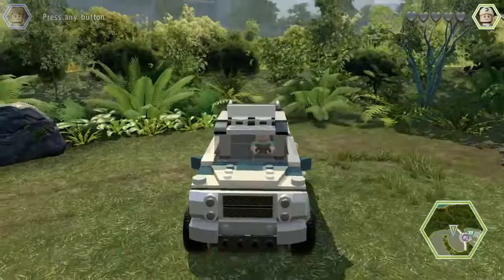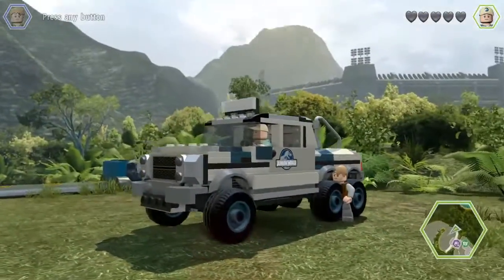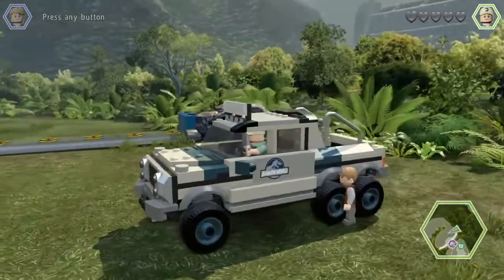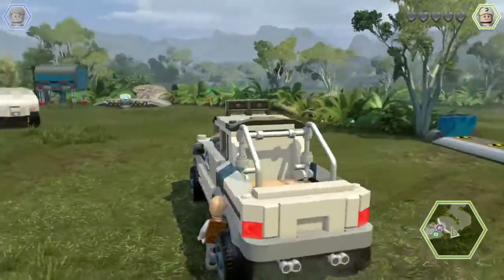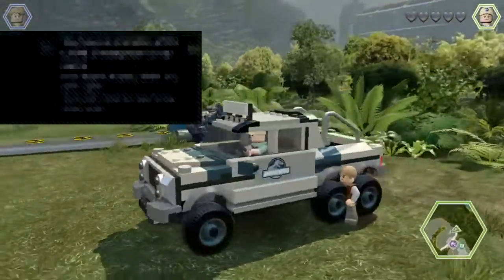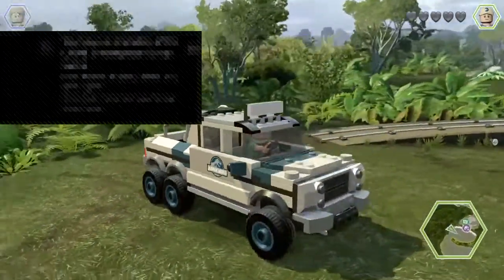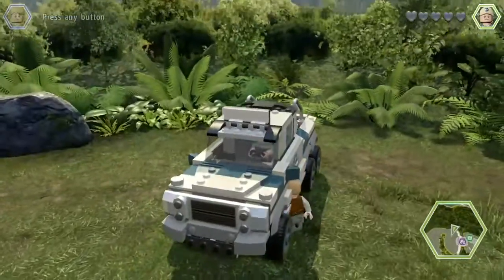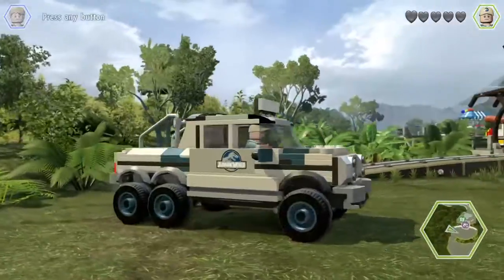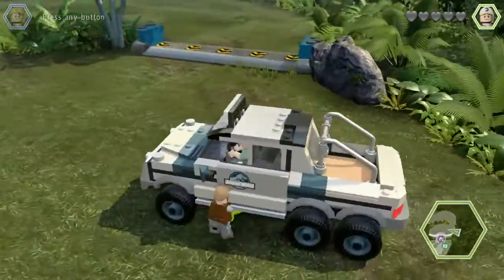So, that concludes it for all the vehicles. You've now seen all of the vehicles that are available in Jurassic World. You've seen all of the dinosaurs that are available in Jurassic World. And that is all that we're going to have time for in this morning's episode. Thank you for joining us. I hope you found it interesting. And we will catch you again sometime soon.